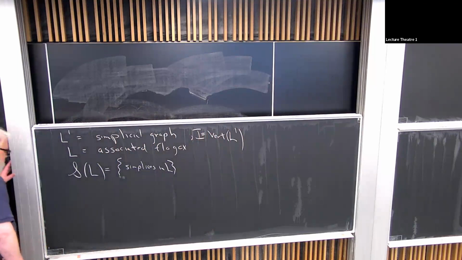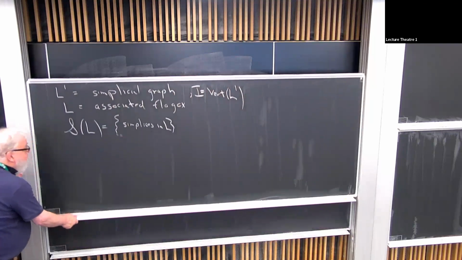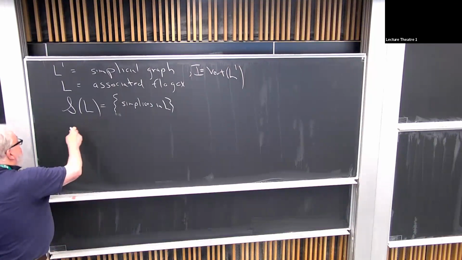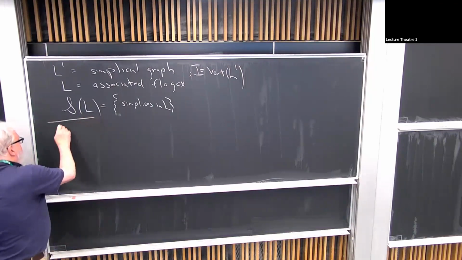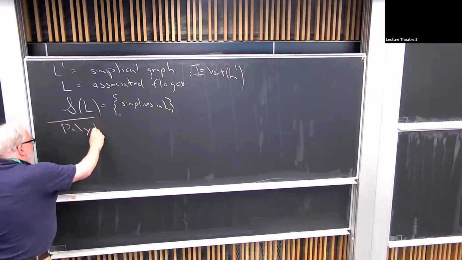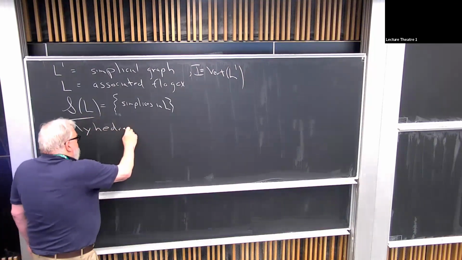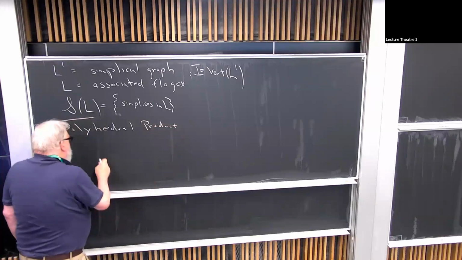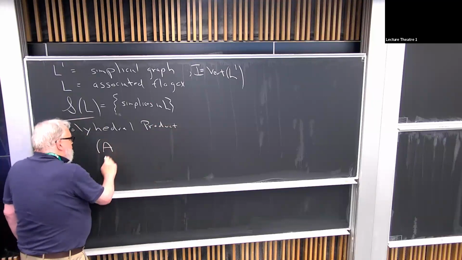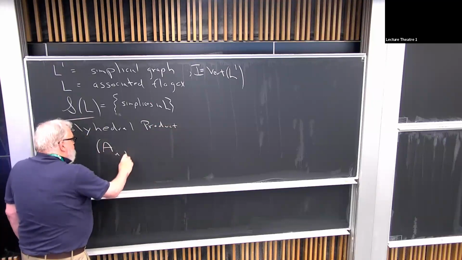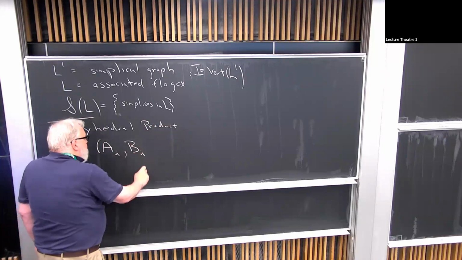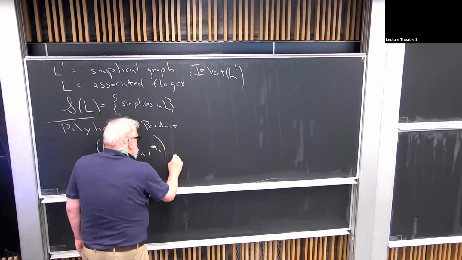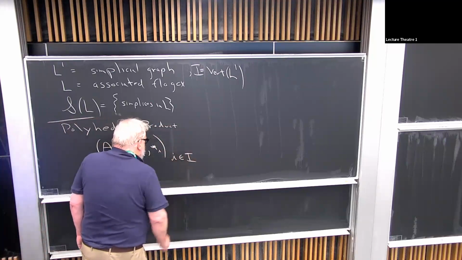Okay, so let me see if I can. This is always sort of a tricky definition. Tony Bahri's always yelling at me. I want to give the quick definition of polyhedral product. This is one reason I should be going first. So the data for this is I have a space A sub I, a subspace B sub I, and a base point in B sub I. And these are all indexed by the set of vertices.